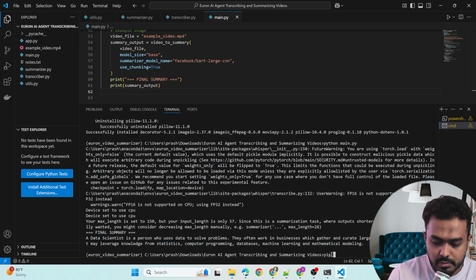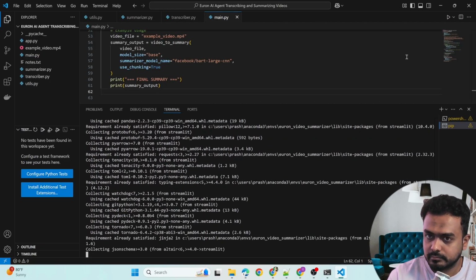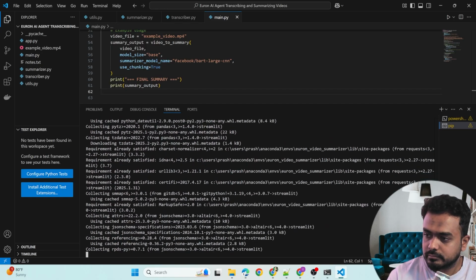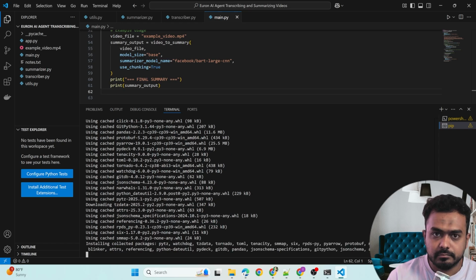So I'll do pip install streamlit. It's installing all the dependencies for the Streamlit app.